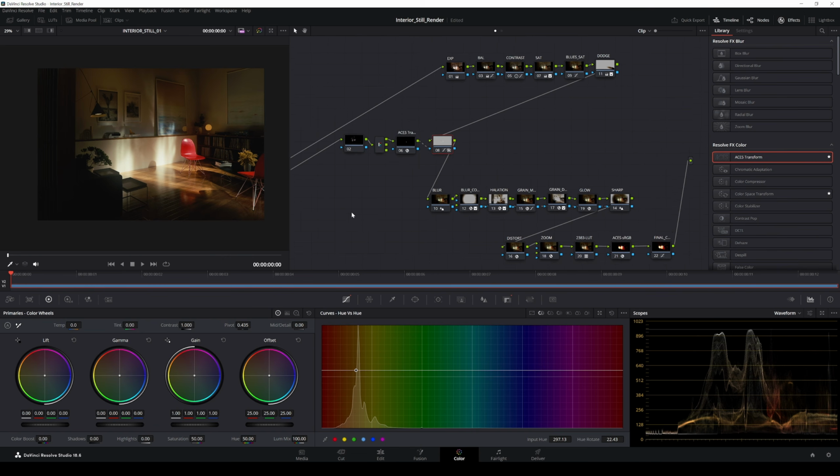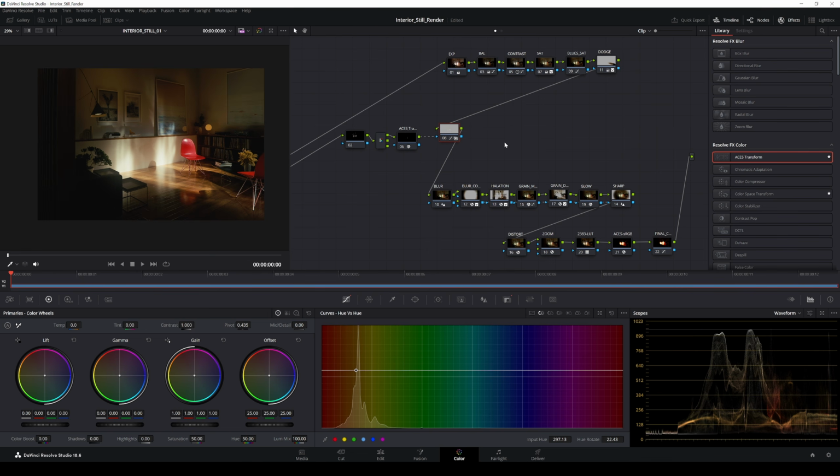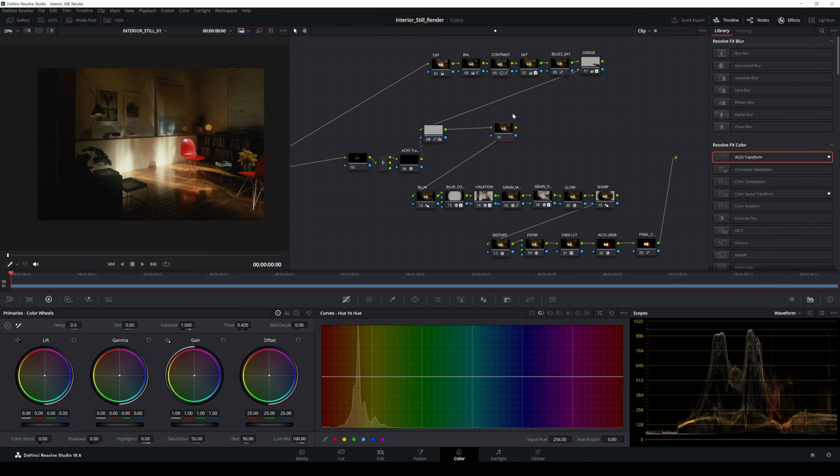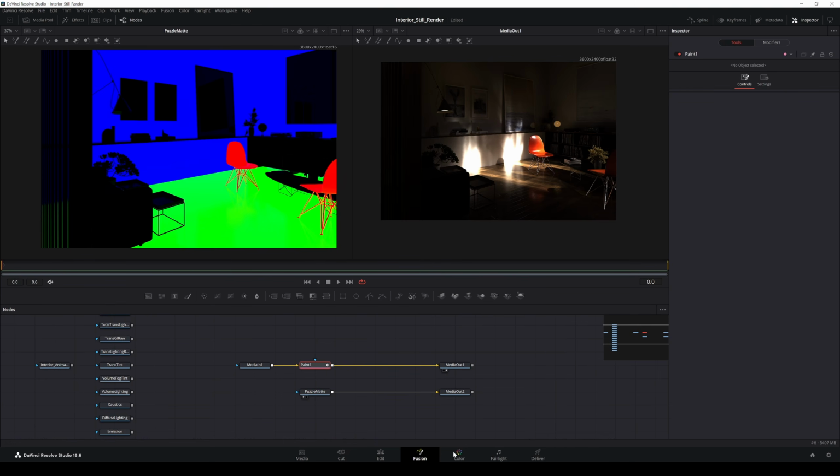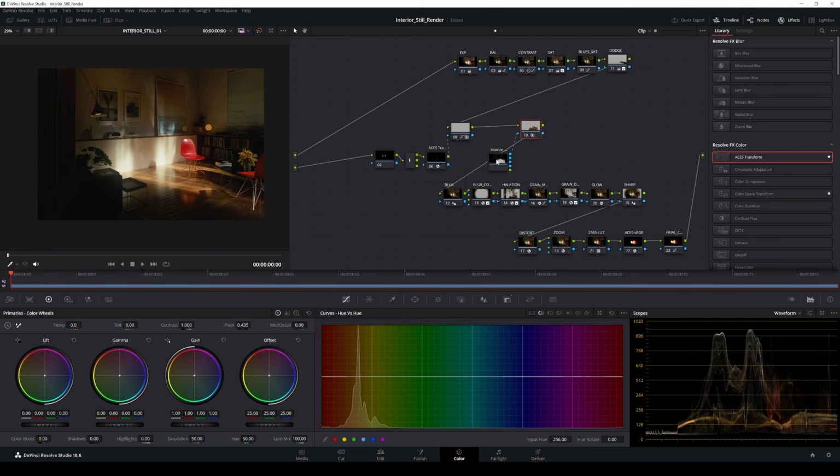Right, so another option we have, I'm just going to hit Alt-S, make a new node. And this is really nice because built into the color tab, we have the option to right click on this node and go down to add matte. And we have the EXR that's being used as a source. And we can select the different passes here as a matte. So we can use the puzzle mat right here inside of the color tab. So we don't need to do this media out from Fusion for the puzzle mat. We can utilize the matte here in the color tab.